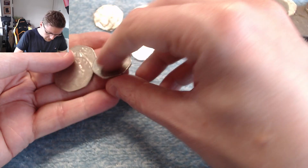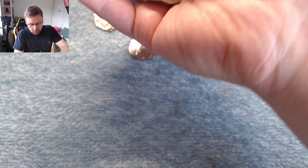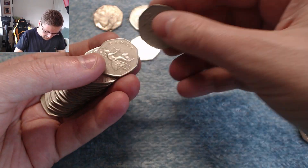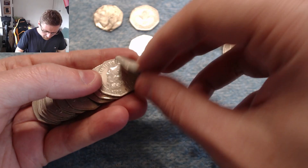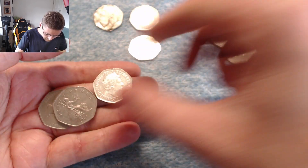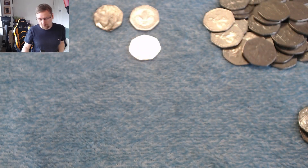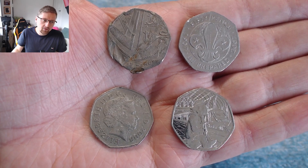Anything else in this bag for us? Nothing there. Okay, we're on to the final bag of today's hunt. It's been all right to be honest — as I said, we get one or two coins each time we do a hunt, so it's not the end of the world, and we've got a new one for the book which is even better. It's always good to fill up a space. So many shields now. And two Britannias to finish us off. I'm going to go through the Britannias and the shields.